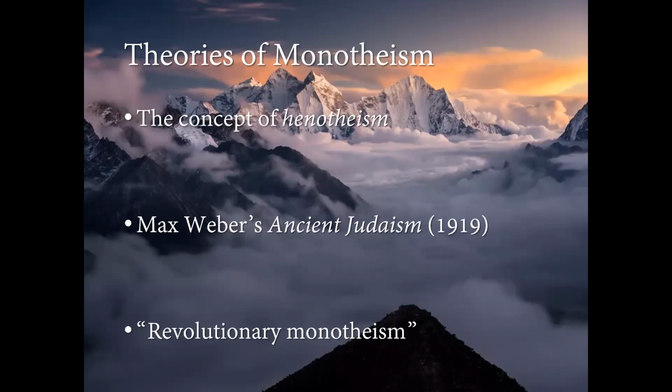On the other hand, you also have a theory that's gained some currency in the last 30 or 40 years or so, which is that of revolutionary monotheism. It's associated, ironically, with an Egyptologist, a guy named Jan Assmann, whose basic idea is that there wasn't a development, but a sort of revolution, that the Mosaic covenant represented a rejection in ancient Israel of the pagan culture surrounding it. I don't know that any of these theories, by the way, have gained universal acceptance, but this is something that's posited in its favor.